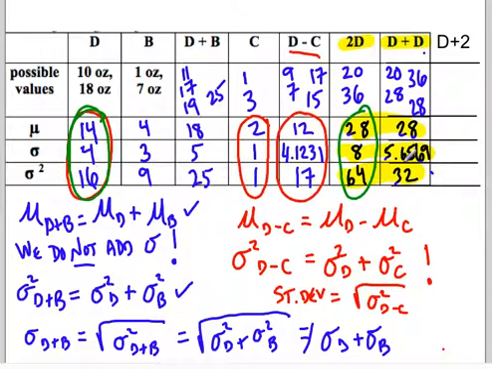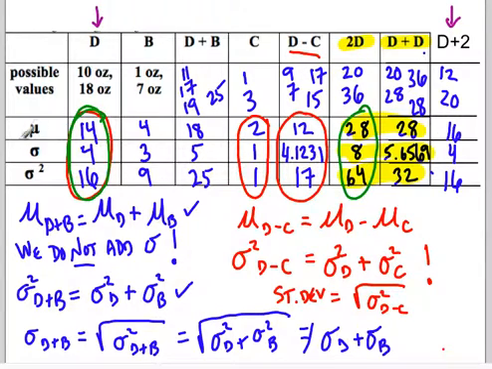All right, the last one is we're looking at adding on a constant. So what would happen if we took a random variable and we added on a constant? This is like we're taking a hot dog and we're just adding on 2 ounces. If I took a 10-ounce hot dog and I added on 2 ounces, I would have 12. And if I took an 18-ounce dog and I added on 2 ounces, I would get a 20. And if I type these in my calculator, I'm going to get 16, 4, and then square 4 to get the variance of 16.